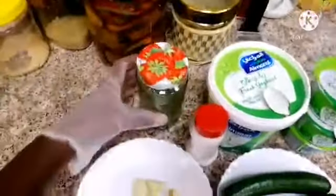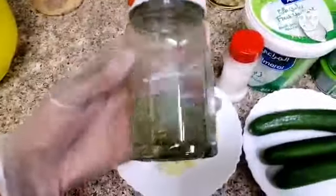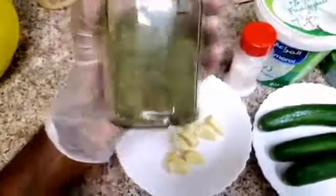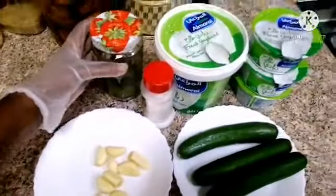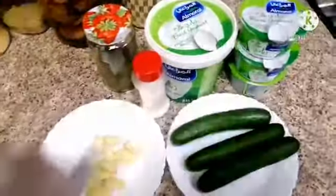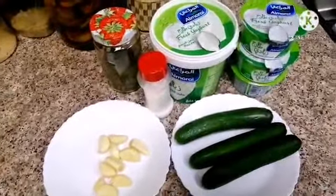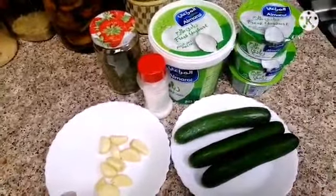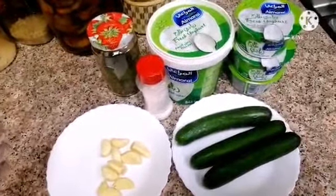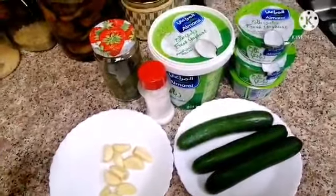Salt. And this is mint powder. That is all you need. And you have to mix everything at once, and then you will add a little water, and you can serve it with rice or chapati or Arabic bread.